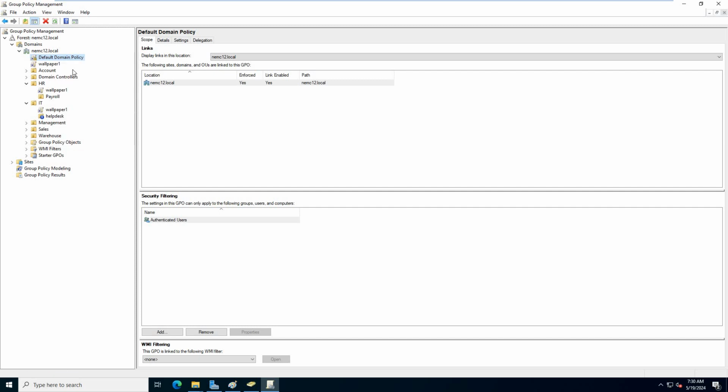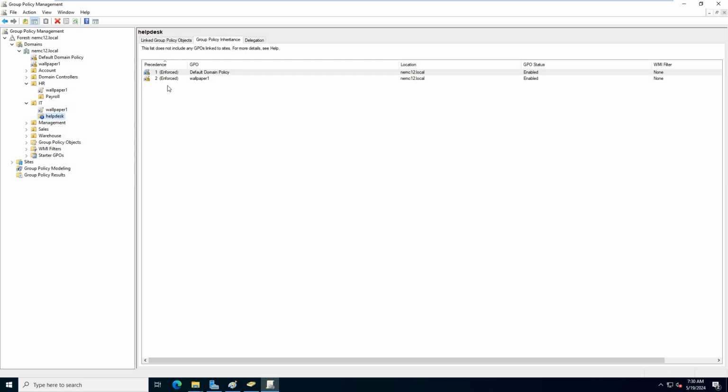So we will click enforce on this policy and on this wallpaper policy. So what it will do, our Help Desk is blocked, but we will still get that policy. So our policy is now coming through our block inheritance when we put enforce.